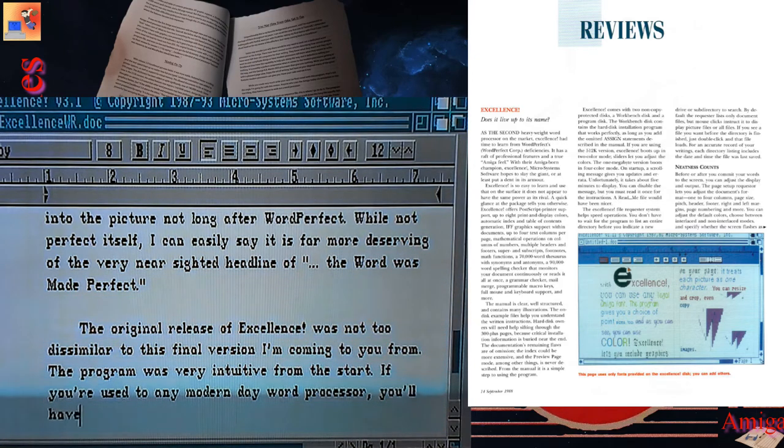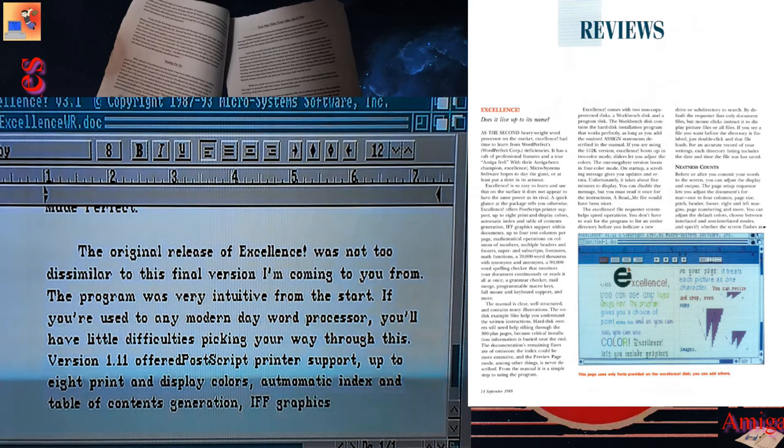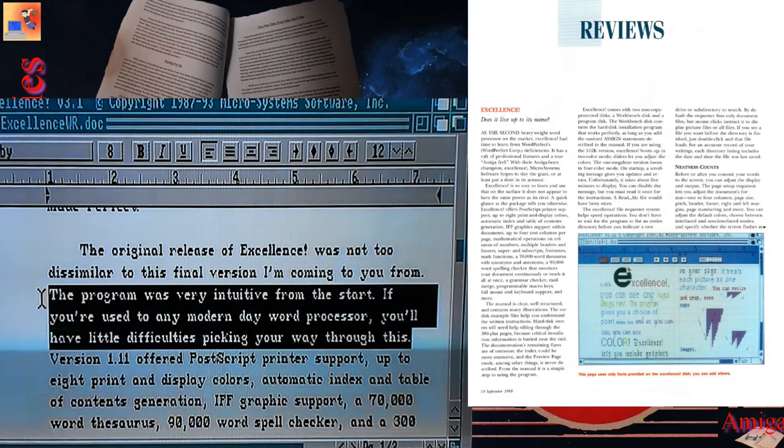The manual is clear, well structured. It contains many illustrations. If you're using the 512K version, Excellence boots up in 2 color mode. Sliders let you adjust the colors. The 1 megabyte version boots in 4 color mode. Excellence's file requester system helps speed operations.